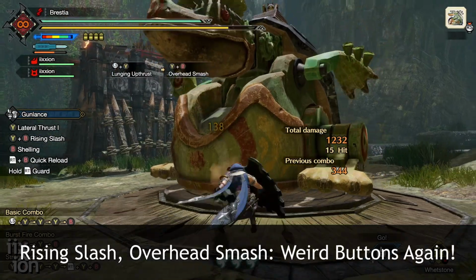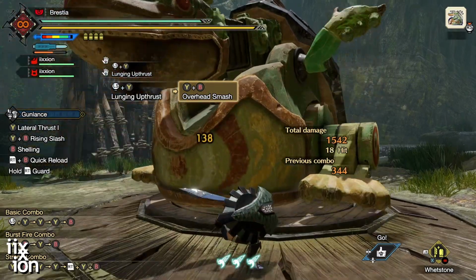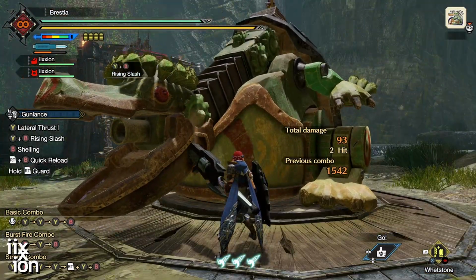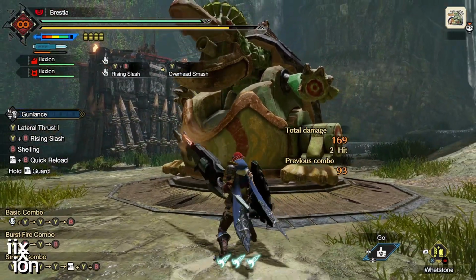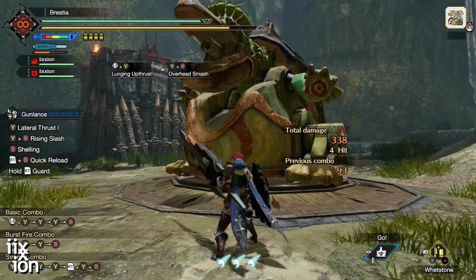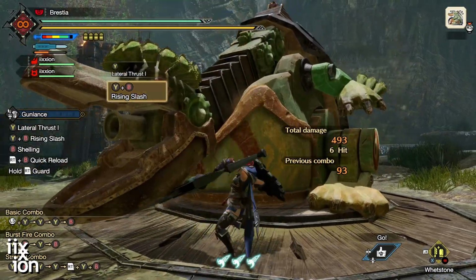Notice there's 2 different ways to do an overhead smash. If you do the lunging upthrust, your overhead smash is both attack buttons. If you do both buttons to do a rising slash, then your overhead's going to be just the Y button. So if you're in motion with just a single attack, overhead smash is 2 buttons. If you're standing still and you do the rising with both buttons, your overhead smash is a single button.